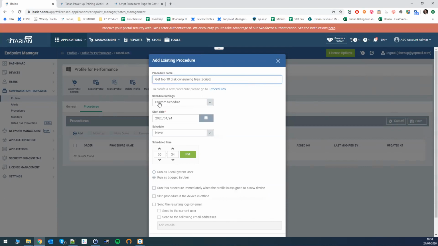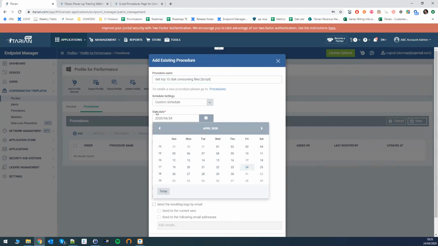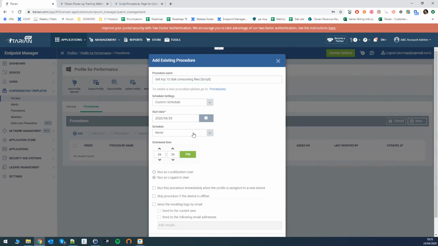on an endpoint. And here on scheduled settings, you can either choose a custom schedule, or you can choose to schedule on a maintenance window. We will cover this on upcoming webinars, maintenance windows. So I will choose custom schedule. We have to choose a start date. For example, let's schedule Saturdays.